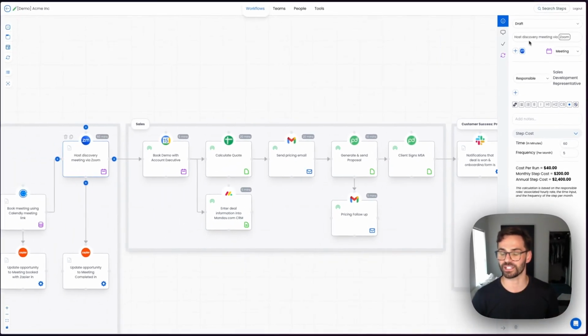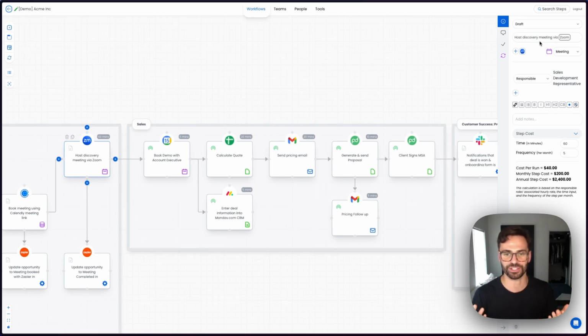For instance, this discovery meeting. What questions are you asking during the discovery call? Can you do this using Video Ask, which is a tool that allows you to interact with the client and have a video-based conversation with your client to collect information? That would be a perfect example of a tool that you can implement in place of a live meeting to get rid of the human hours required in doing a discovery meeting here.